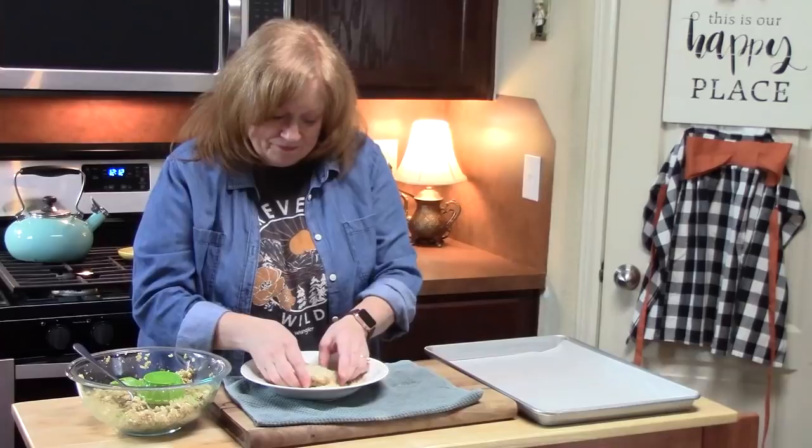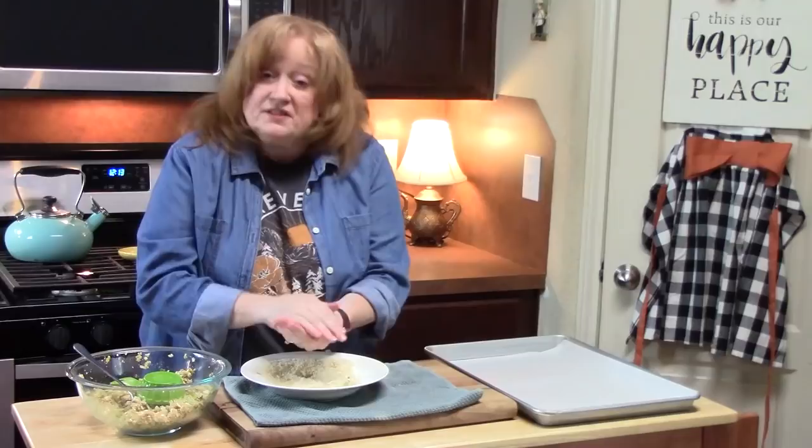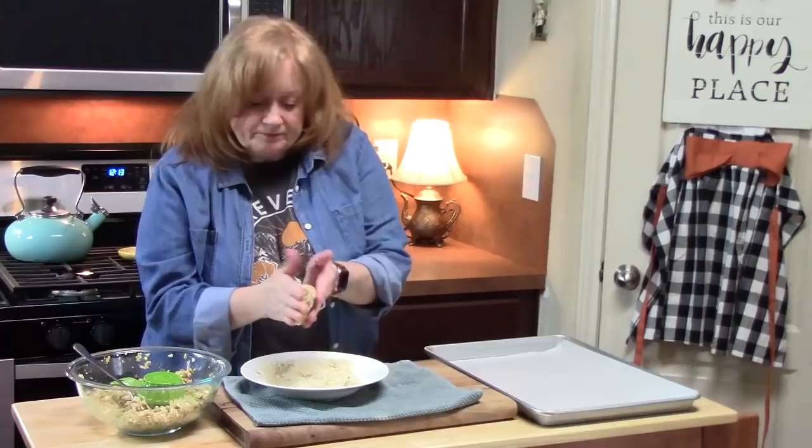Press it on there. Just shake off the excess a little bit. Press the crumbs into it. And then we're going to place it onto our sheet pan. That way they can all sit here and get nice and ready.